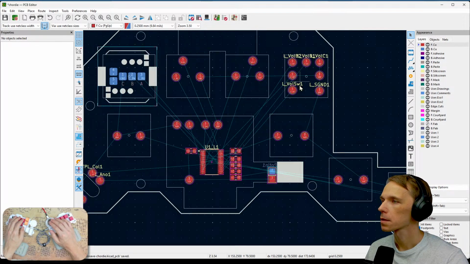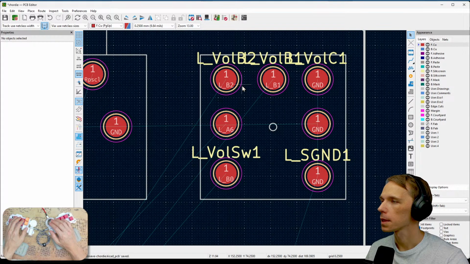Okay, switches, this encoder is done as well, the volume one. So we have a switch over here, and encoder stuff is here. Let's maybe get rid of the text.